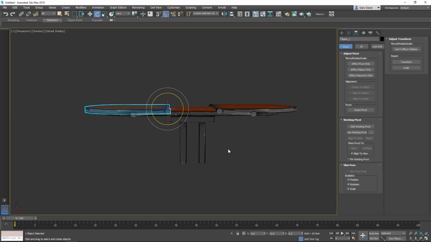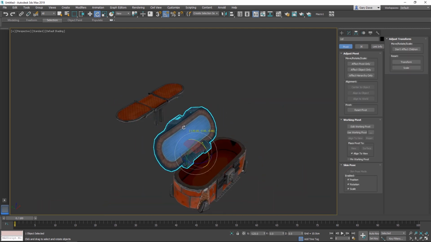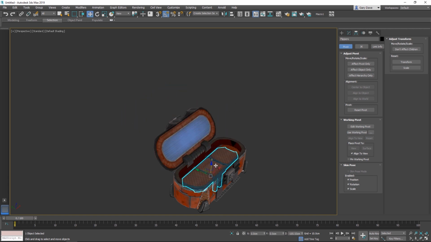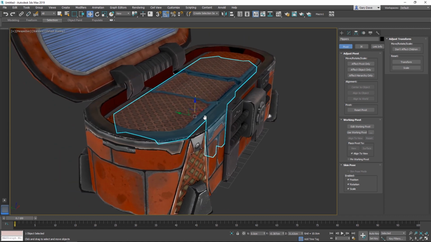So now I'm just going to fold the flipper objects down, and I'll place it inside the chest to see if it actually fits, because this was made a bit blind, so I'm probably a little bit out. I mean, I already know that I am, so I don't know why I'm wording it like that. I am a little bit out.